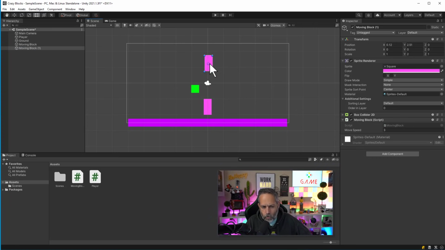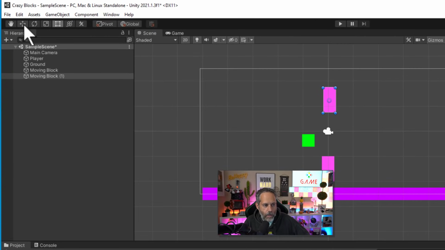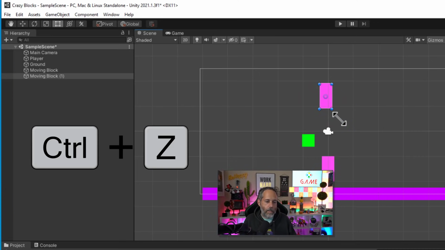Now, if your movement area or your UI doesn't look just like this, go over to the Rect Transform tool right here and select it. You might be on this tool, the Move tool, or the little hand tool where you don't see anything and you can't select anything. You go to the Move tool and move it around, or you can go to the Rect Transform tool and move it around. Just don't grab the corners here because then you'll end up resizing it. If you do make a mistake, you can always hit Control Z and undo.